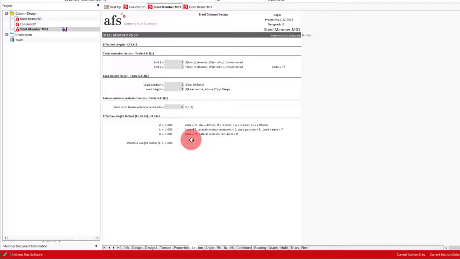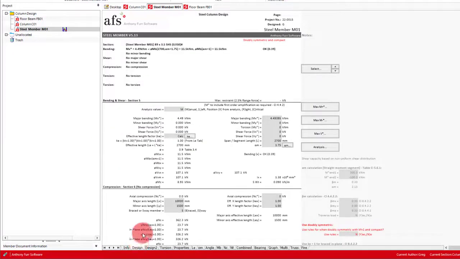We'll say that our pin steel column is going to be framed into a timber stud wall, and so it will be effectively fully restrained in place each end from twist, so we can leave our ends as F and F. Our load position will be at the end of the member and above the top flange. And finally, our ends are not prevented from rotation, although in actual fact, we would get some inherent resistance from the base fixity of a standard connection. This gives us a KE of 1, which is what we used in the steel column module.